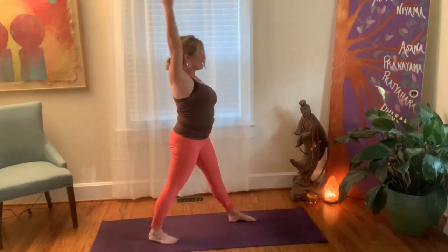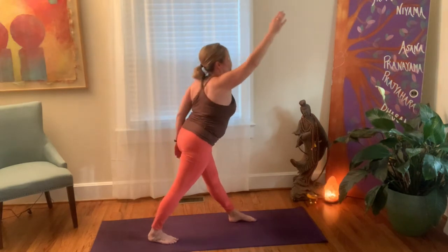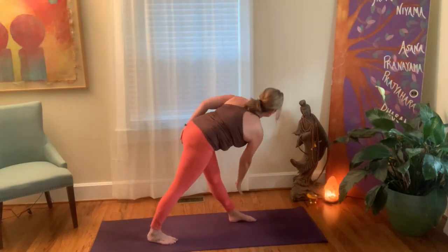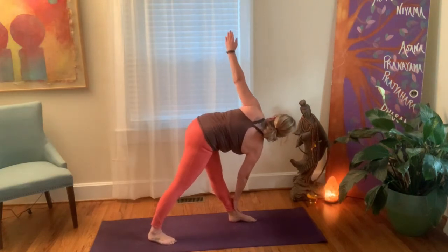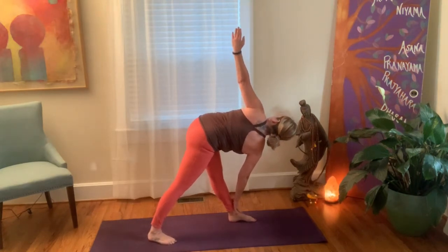Inhaling your right arm up. Exhale, keep your legs straight as you reach straight forward. Let your hand drop wherever it does for your body. If it works, bring your left arm up towards the ceiling and you can look up if that's okay with your neck. Couple of good breaths.